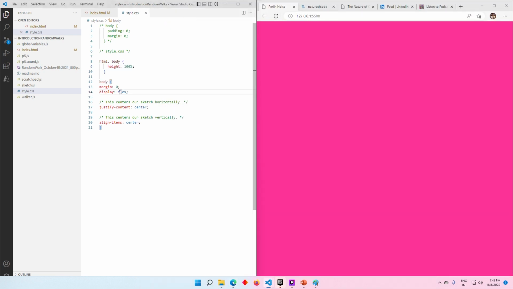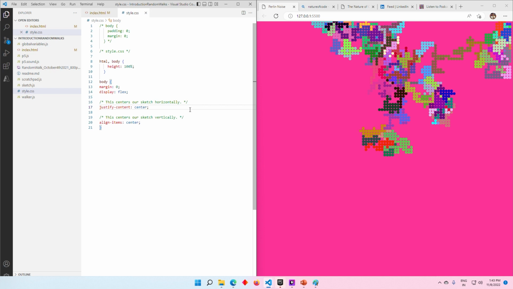And then flex is a CSS thing which allows you to center things. Again, this is CSS centering things. Again, this is for centering things. So all these things, if you can understand, if you want to manipulate, you can do it, but I would recommend leave it as it is. It's okay. You don't need to learn CSS or anything like that.